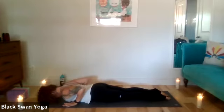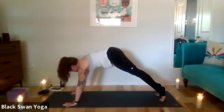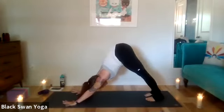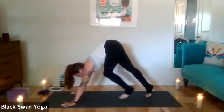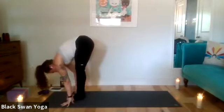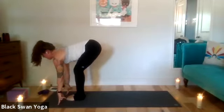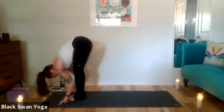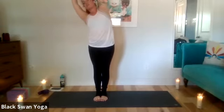Let everything go. Tuck your toes. Inhale. High plank. Push your mat away. Downward facing dog. Exhale. Hips rise. Bend your knees. Look to your hands. Step, walk, or hop to the top of your mat. Forward fold. Halfway lift. Inhale. Lengthen your spine. Exhale. Forward fold. Let it go. Inhale, rise all the way up, Urdhva Hastasana. Stand tall, reach tall, interlace your hands, invert your palms. Exhale, side bend to the right.